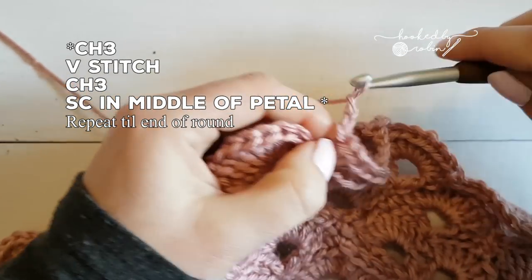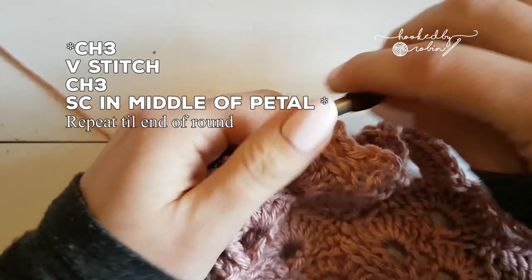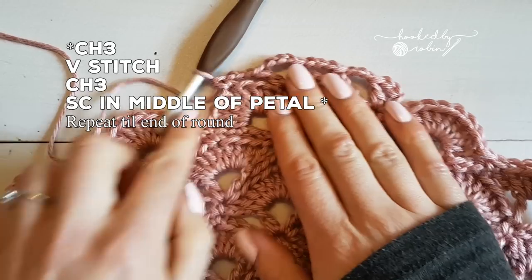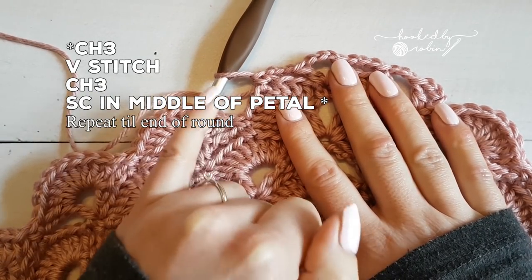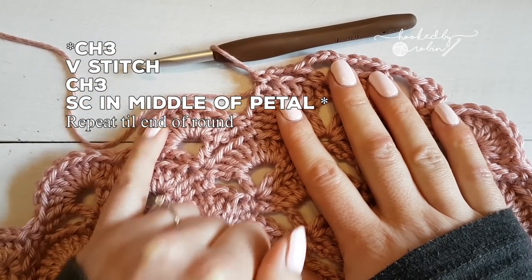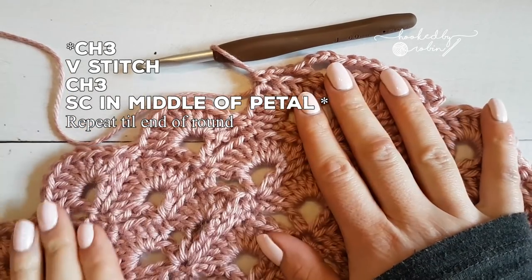Chain 3, single crochet into the middle of your petal. Do that all the way around. Chain 3, V-stitch into the single crochet, chain 3, single crochet into the middle of your petal. Chain 3, V-stitch, chain 3, single crochet, all the way around.